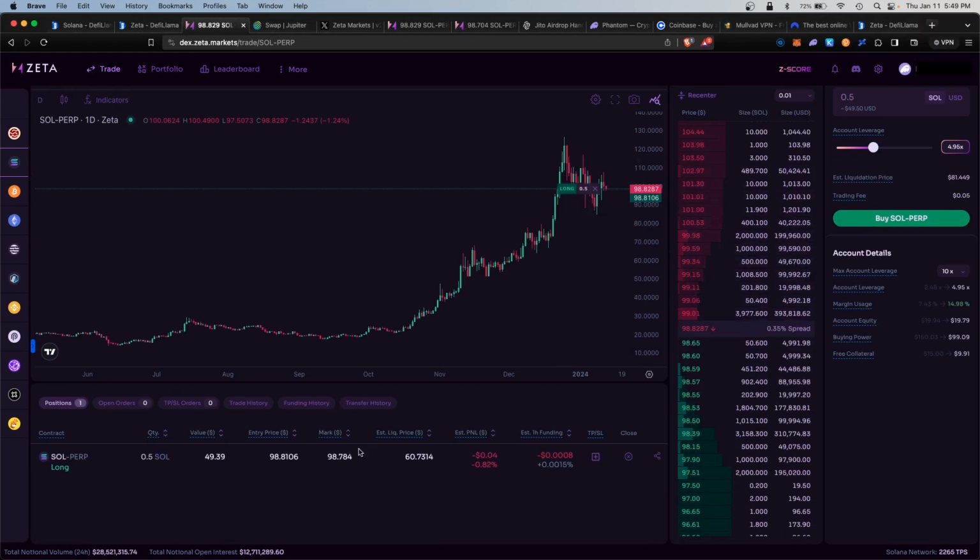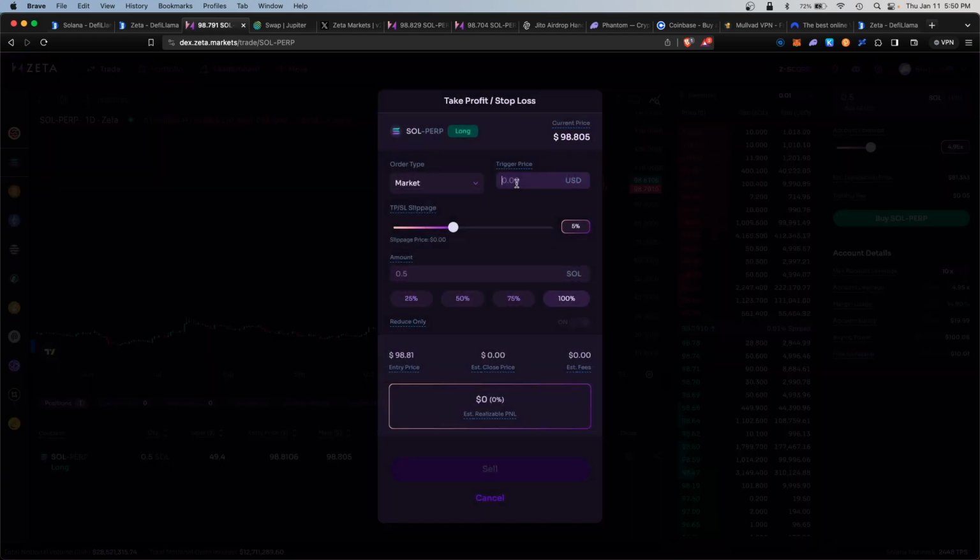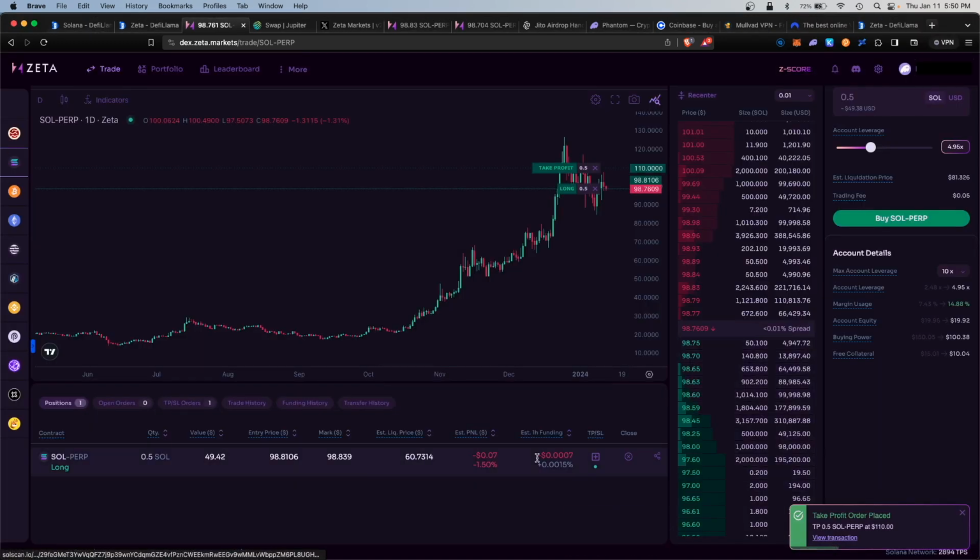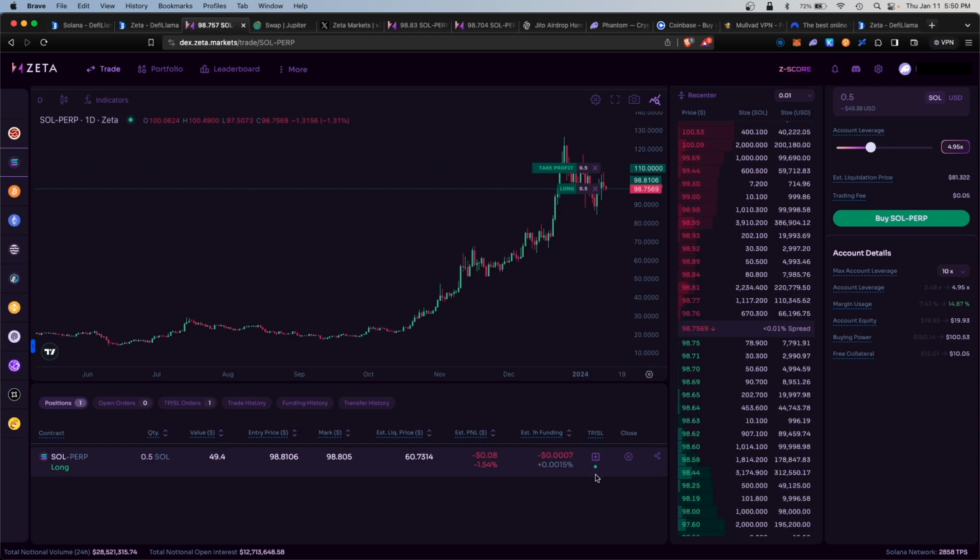So now if you scroll lower on the page, your open long position is down here: quantity, value, entry price, and liquidation price. And you can even customize a TP, meaning take profit, or SL, stop loss order. So click here, and let's say you want a target price of 110 for Solana. You want the whole position sold at a profit. That's your estimated profit, $5.55. You would hit sell, confirm. Cool, that was confirmed. So now you have a green icon here, meaning the take profit limit order is in place.